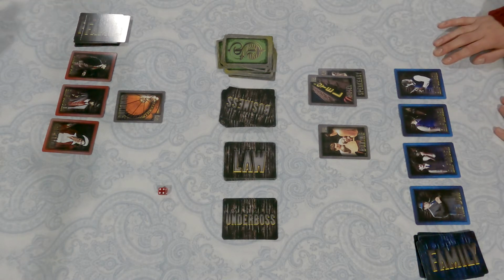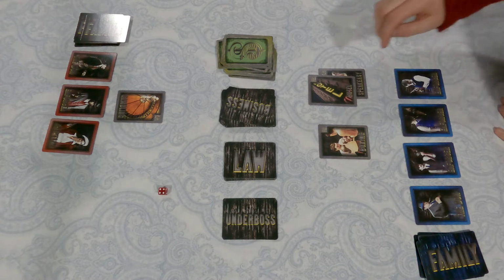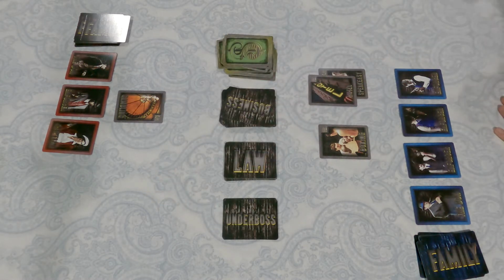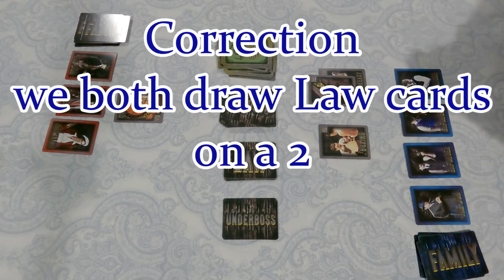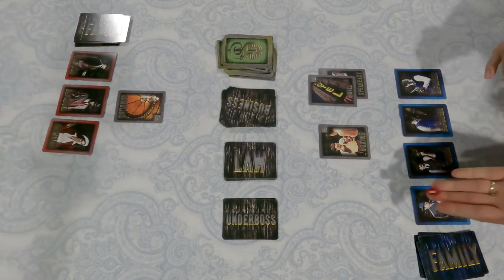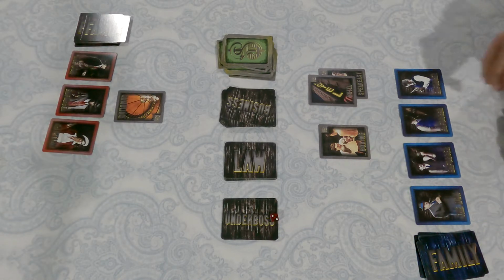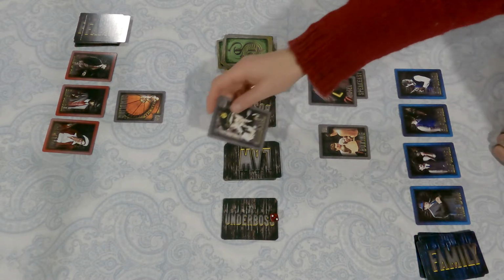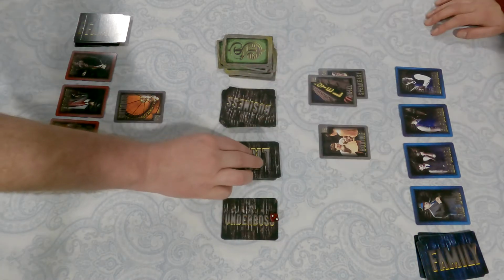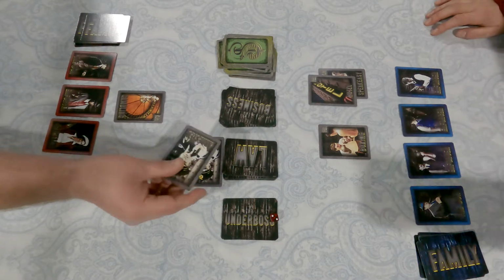So the first enforcer in her line there is going to attack the gambling establishment. She's going to roll a die. On a 1, they'll get ambushed and killed. On a 2, they have to draw a law card. On a 3 through 6, the gambling establishment gets destroyed. It's a 2, she has to draw a law card. So actually, my gambling establishment will survive. Arrested. Oh, no. I also have to draw a card, and mine is also arrested.